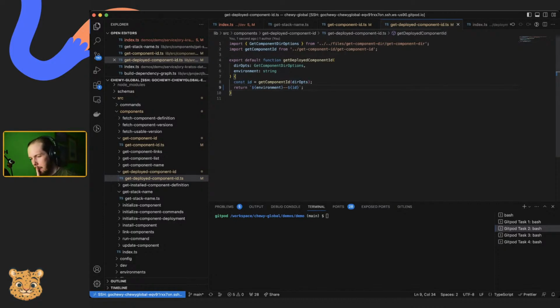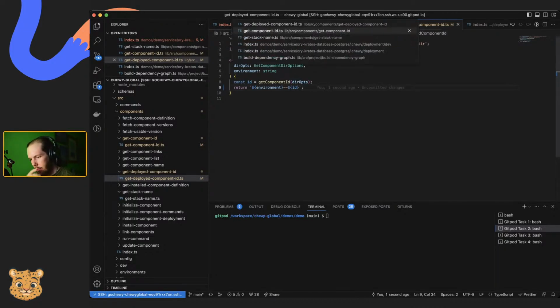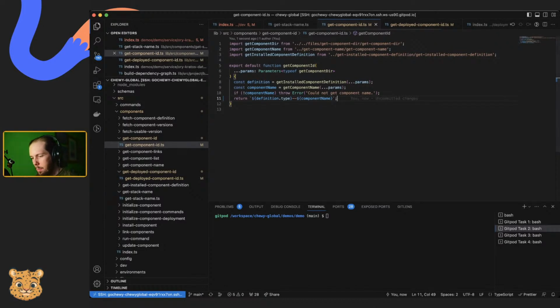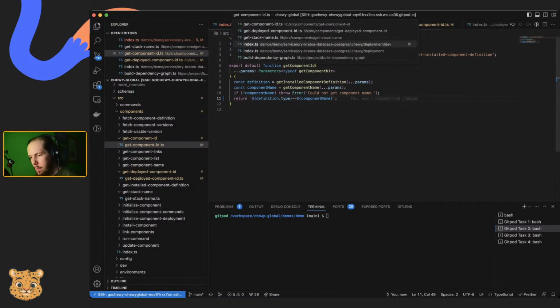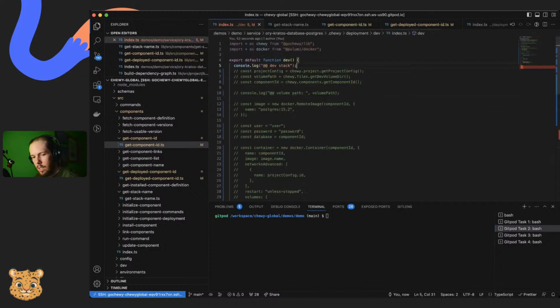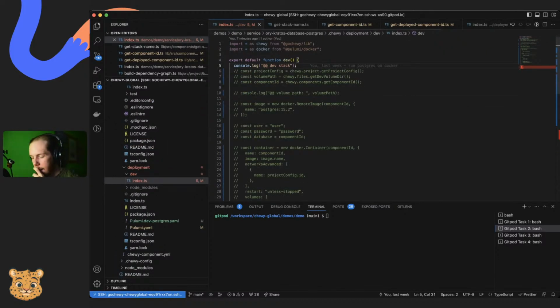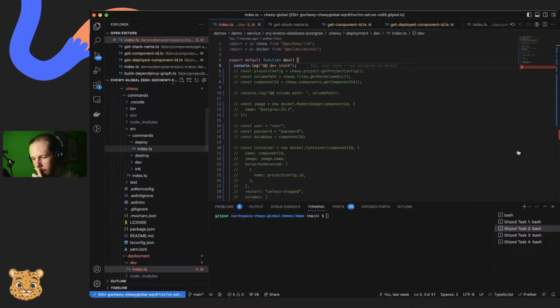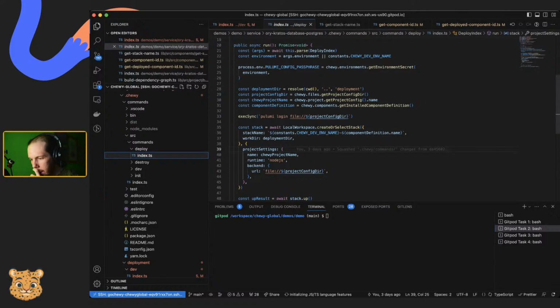Okay, but for now we do need that to be compatible as a file for a Pulumi thing. Okay, so where did we do that? Where did we use that just now? It was in deploy. Stack name.